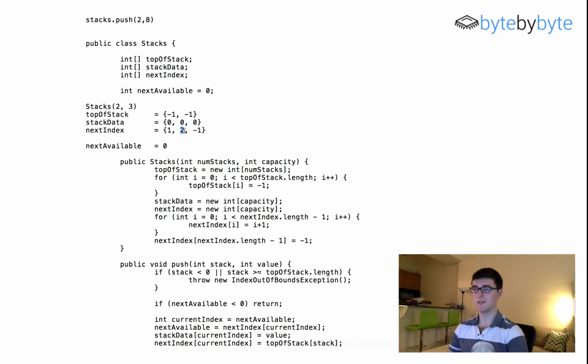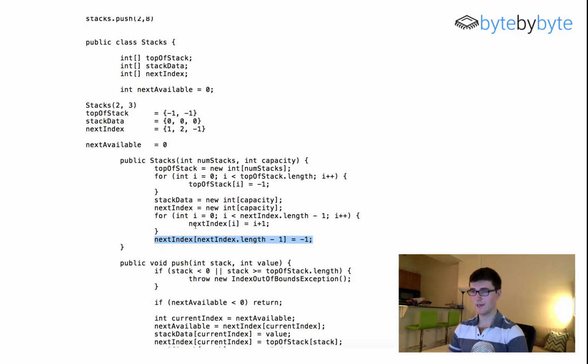When i equals 1, we set the value to 2. And finally, when i equals 2, next length is 3 and 3 minus 1 is 2, so we're going to set the value to be -1, and that's what we expect here.